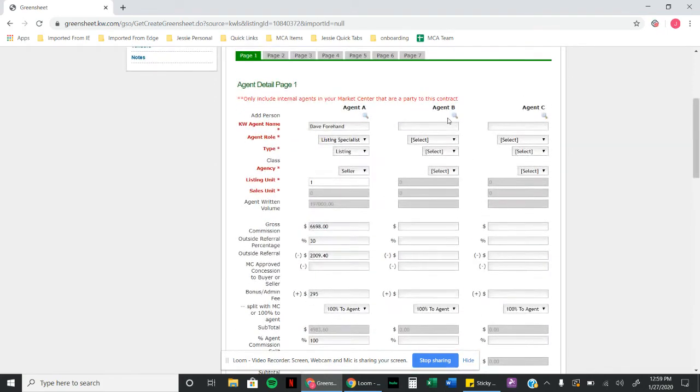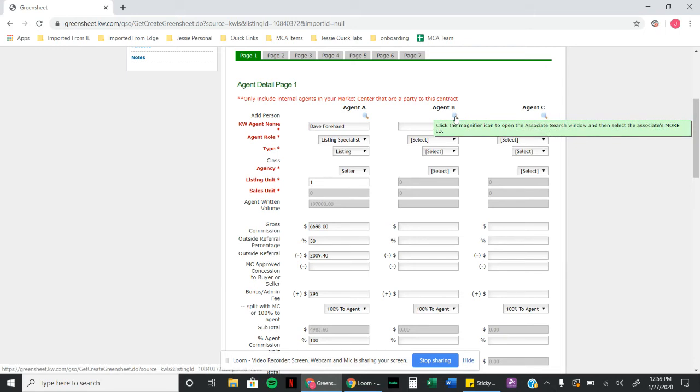So in this case, we don't have their W-9 or anything like that, or the agent that we're paying. So we're going to put that in the note section. We're just going to make sure to say like 30% referral for outside on Dave's side. Just so when we pull it in, again, on the MCA side, when we pull it in to create that DA, we can put that in the note section. So then we know at close to make sure we're checking that.